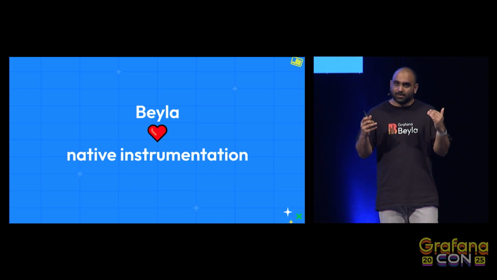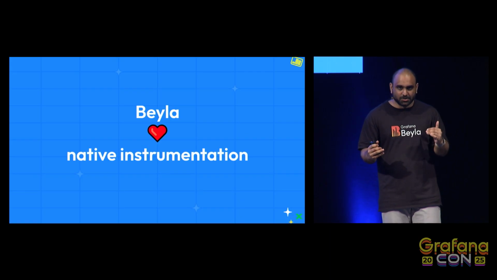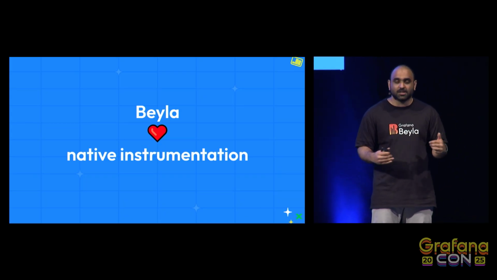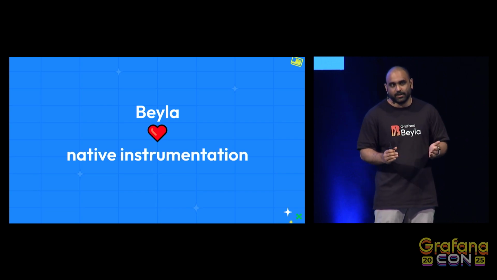But what I realized was it's actually not Beyla versus native instrumentation. It took me several hours to manually instrument a very simple Go application. And if you suddenly have like 20 applications, and you tell your engineers, now you have to go manually instrument everything, they're just going to go on holiday together.